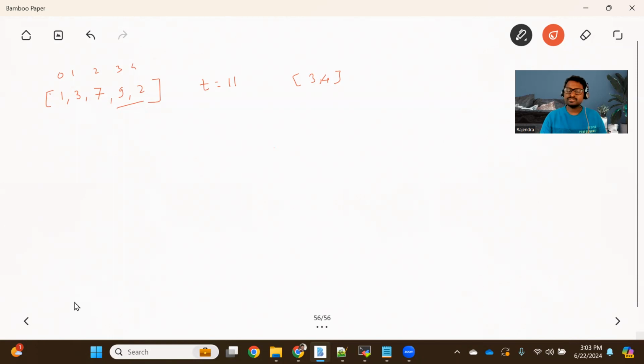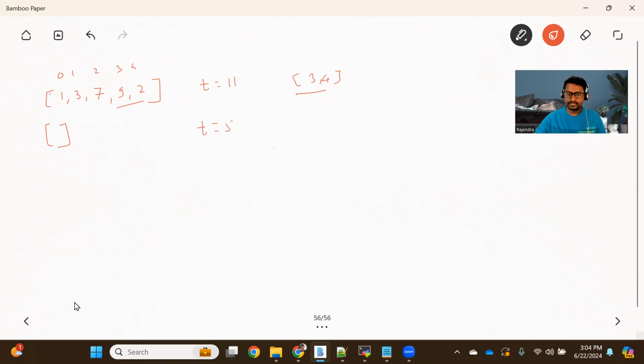The next thing we should do is understand the test cases: what would be the input and what would be the possible output. This is a positive test case we took, where we have the elements found, and this is the index we are returning. The next thing is we may have an empty list. If the list is empty and let's say they give the target as 5, what should you return?